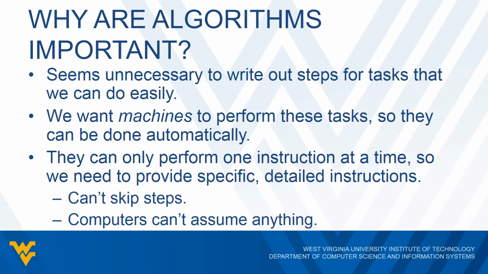So that's why it's very important to make sure that when you write an algorithm for a machine, not for you, not for your friend, but for a machine, that you give it very specific, detailed instructions that a computer can execute one line at a time, and so that way you give it all the steps it needs. Because if you miss a step, the computer's not going to know what to do. It's not going to guess. The computer does not have the ability to guess. We can guess, but computers cannot guess. So we need to eliminate the ability for a computer to guess because it's not going to do anything. So that's why we need these specific detailed instructions.